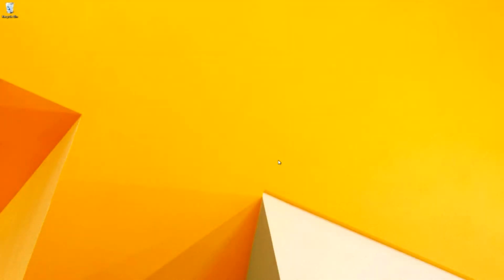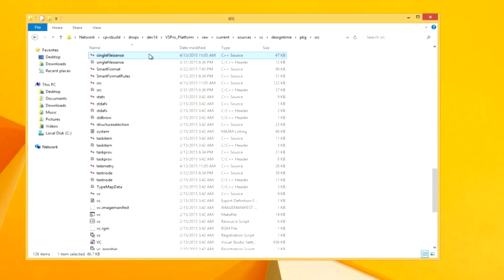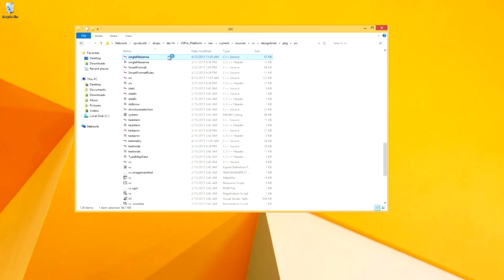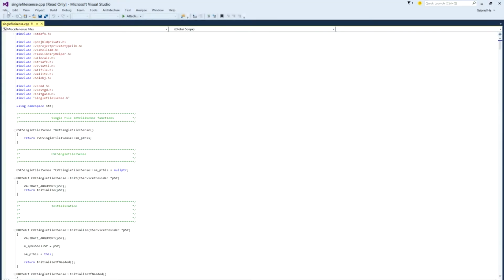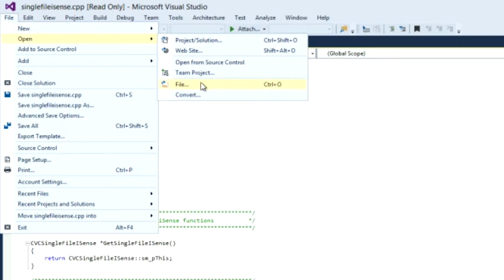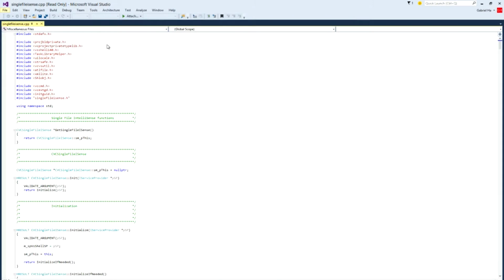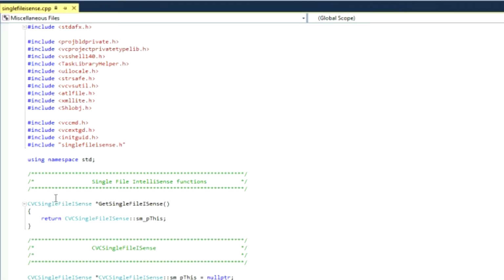Okay, awesome. Let's see a demo. So how the feature works is you can go to File Explorer, and basically you'll double click on usually a CPP or a header file. You can also do the same thing by going inside Visual Studio and going to File, Open File. The feature is going to take some time to process the file, which includes the other sources and headers that are in the same directory as the file that you opened. But once the IntelliSense colorization kicks in like this, that's when you usually know that you're ready to go.